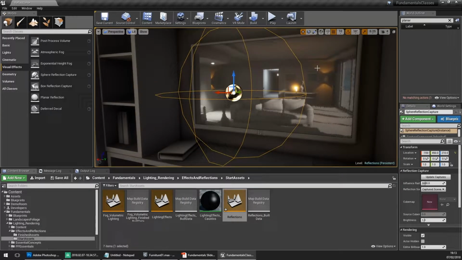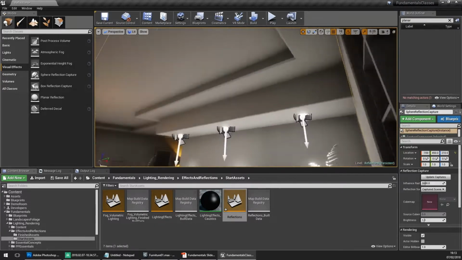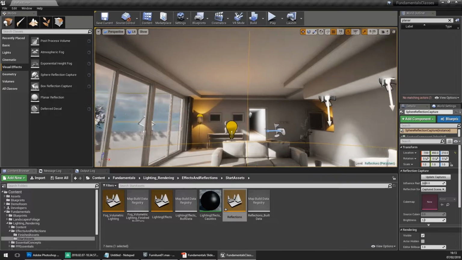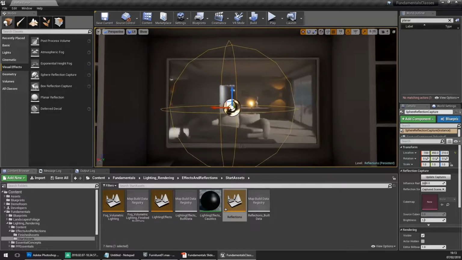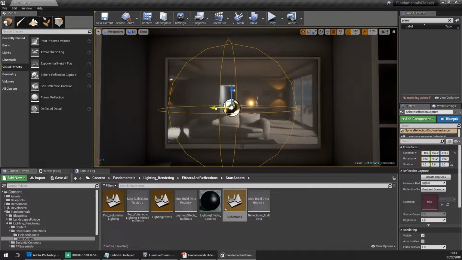One more thing to note about the reflection captures is that they're not real time. So this literally takes a picture, a 360-degree picture at a certain point in time, and that's what's used on the reflection. If someone would be walking through that hallway there, it would not be visible on the reflection. They are, however, less noisy, but on the downside again, they are less precise.